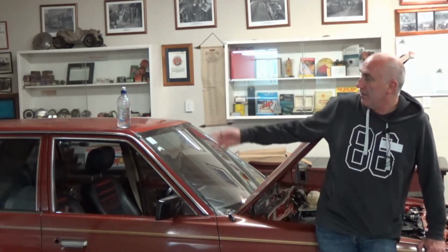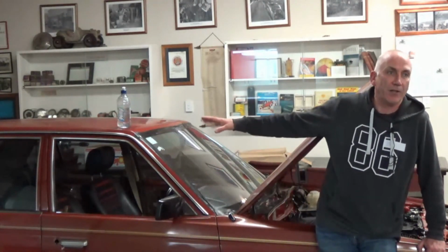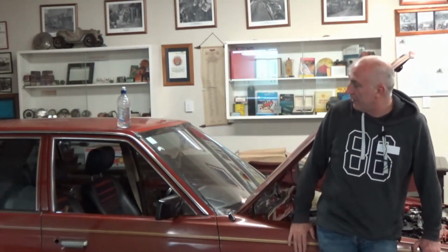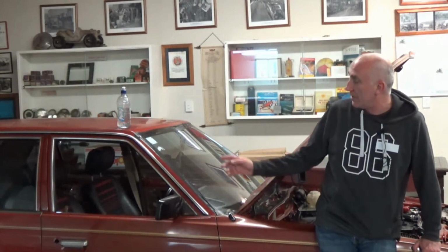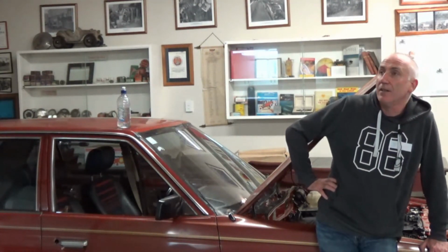So this was a two-tone beige and brown interior. So we're going to black with hopefully a red accent, which kind of flips the body a little bit. Been trying to get some cloth similar to that. Can't. I then found out that the Ford Fiesta XR2 had a very similar cloth. They're called a laser fabric. Can't get that. I've tried.